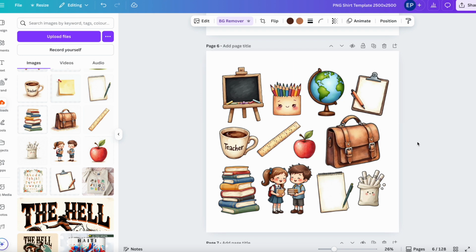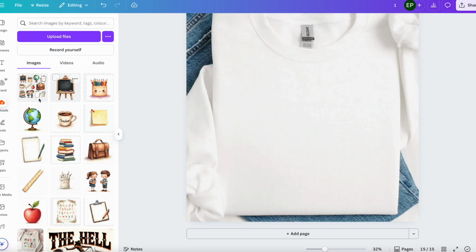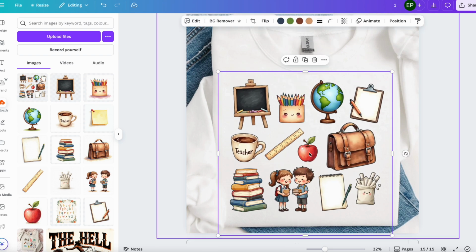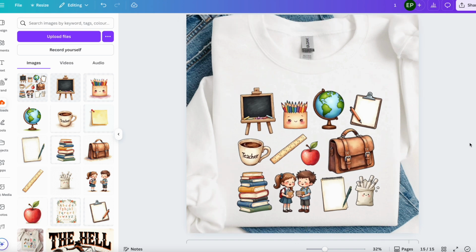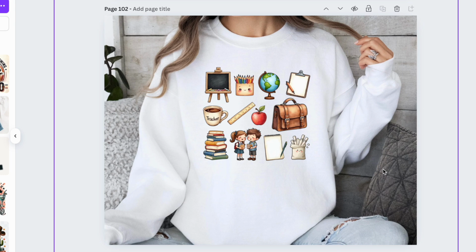And when you're happy with it and you're sure that all your images are transparent background, then your image should look something like this. So if I now download this as a PNG with a transparent background, upload that PNG that you've just downloaded back into Canva and go over to your mockup and arrange it on the mockup. And I think Artistly does a great job of these images. A really cute shirt design that you could use across any niche.